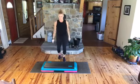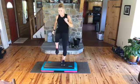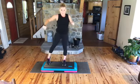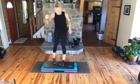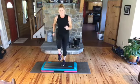Right here, slow up. You're going step, knee, tap, tap, up, walk. My bad, that was bad. It's step, knee, tap, tap, pump, pump, walk. Let's try it. Step, knee, tap, tap, pump, pump, walk. Step, knee, tap, tap, and light on those feet.